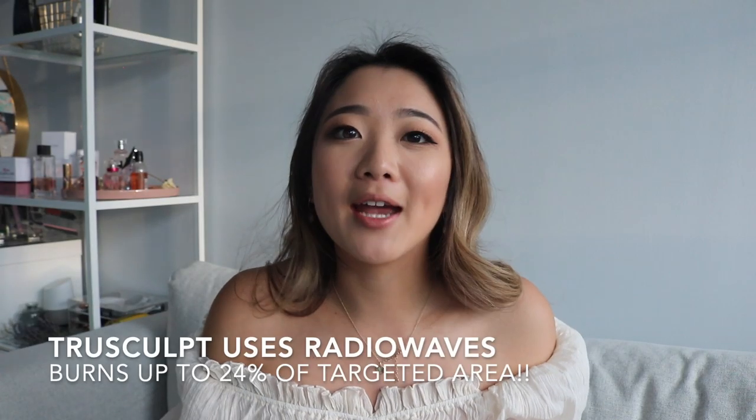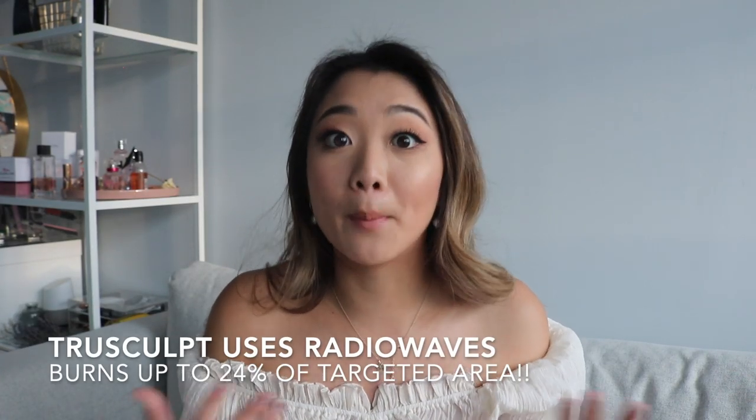So TruSculpting is perfect for people with stubborn fats. It is essentially areas of your body that is very hard to burn off despite your efforts in diet and exercise. For me personally, my area was around my waist and my stomach area. This is not a procedure to help you lose weight. This is a procedure to help you burn off fat in certain areas of your body that you're just really struggling with. And you should be more or less happy with the other areas of your body. You're just really unsatisfied maybe with one or two, and you've already tried adjusting your lifestyle through diet and exercise, but it just really wasn't working without you going to the extreme end of diet and exercise.